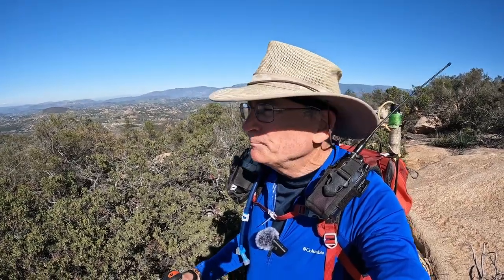Ready. Well, 21 contacts, 3 summit to summits, and we're ready to get out of here. Just a beautiful day. The bands were kind of freaky. Seemed like 20 meters was kind of short today, but not a whole ton of folks out. I spent a lot of time goofing around trying to get things set up here. It's just one of those summits. Light breeze, I'd say 5 to 10 knots.